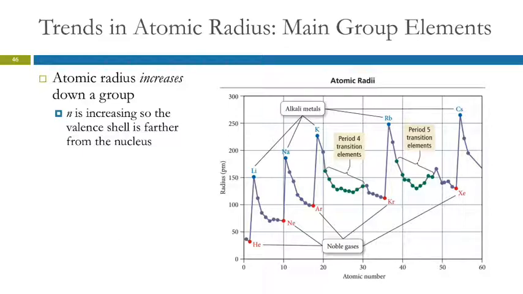Well, that makes sense. As you're going down, you're filling a higher principal energy level. N is going up. N corresponds to the period. So lithium has valence electrons in N equals 2. Sodium has N equals 3. Potassium's N equals 4. Each of those layers is larger, so it makes sense that the atoms are getting bigger. We can look at the other extreme, group 8, and here's helium, neon, argon, krypton, xenon. And you see, it's not a straight line, but it is a trend. They increase as you go down.